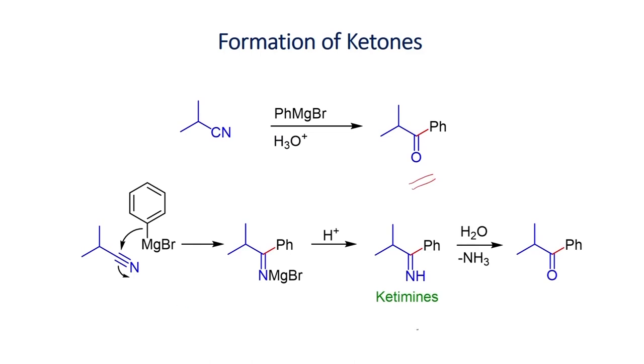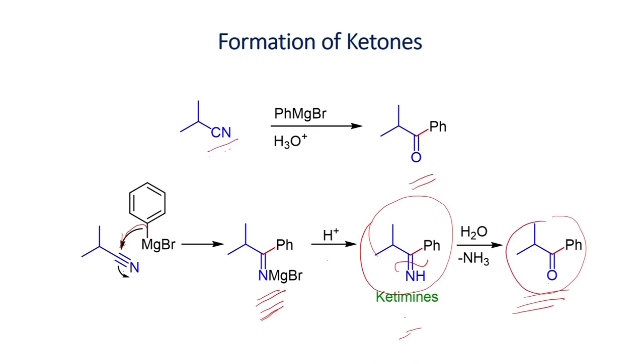The mechanism of this reaction is shown here. The Grignard reagent can undergo addition with this carbon-nitrogen triple bond. You can generate this intermediate. Once you form this, when you do the workup, you will be able to generate the ketimine, which when you do the hydrolysis, will be converted into ketone as the product. So, if you have the nitrile, it can be readily converted into ketone. You do the addition, you get the ketimine, and when you do the hydrolysis, you will be able to generate ketone as the product.